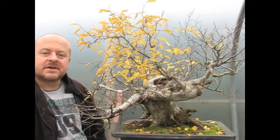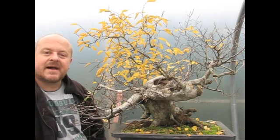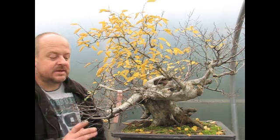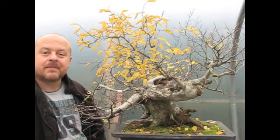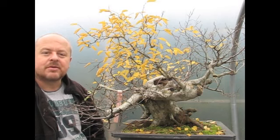Looking at this tree, you can see there are more than one or two problems that we've got to address, and it's very difficult to actually figure out what we're going to be able to do with this. This is a tree I've had in the garden for 4, maybe 5 years, and in that time in this pot it's very well established. What I want to begin to do today is to walk you through the design process of this tree.